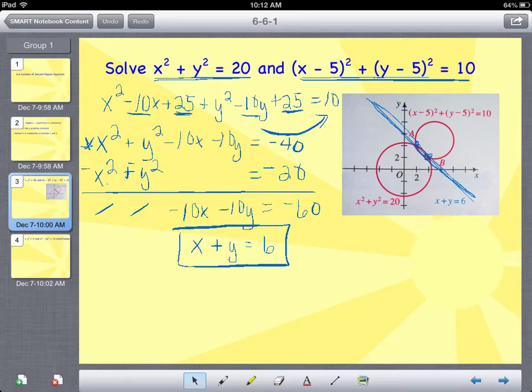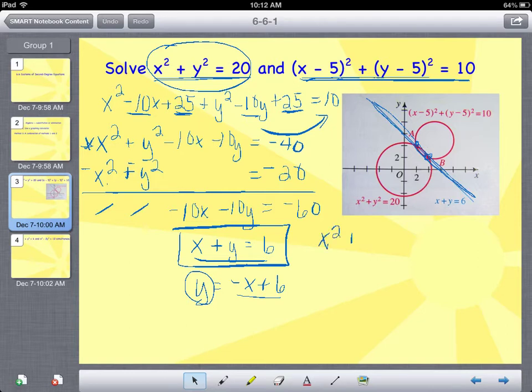Well, from here we can either solve for x or for y. Let's go ahead and solve for y. So y is equal to negative x plus 6. So it's this linear equation just rewritten. So if y is equal to negative x plus 6, I'm going to plug that negative x plus 6 in everywhere I see y. I need to pick one of these equations. I like to use the first circle equation because I don't have to expand anything or FOIL anything out. So I'll rewrite everything in terms of x.